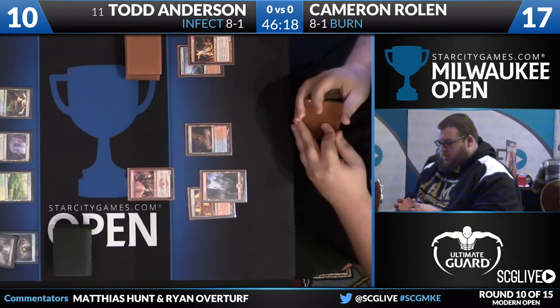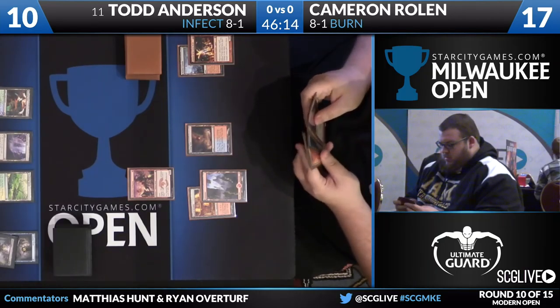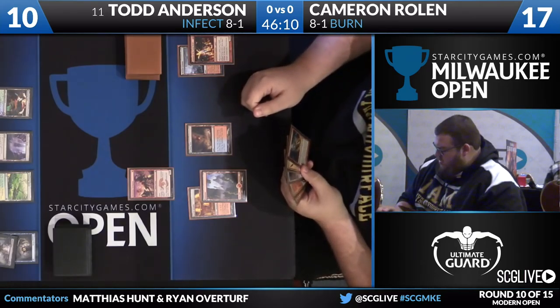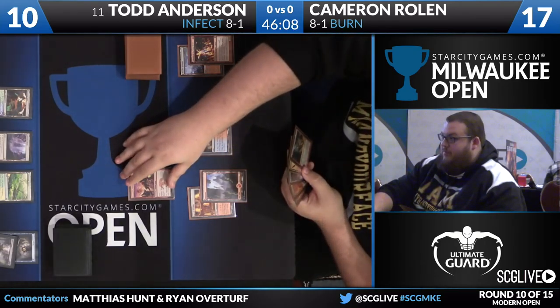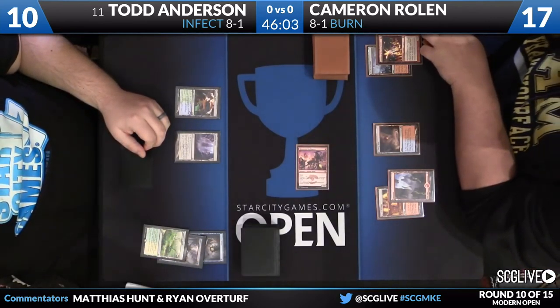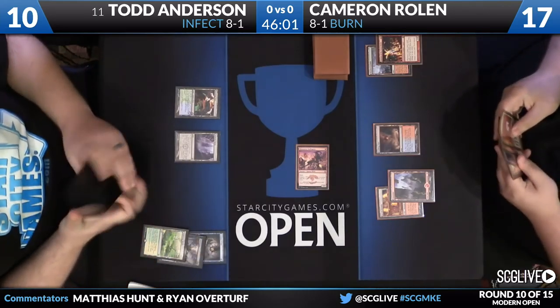It's possible, though. Infect can do some really scary things if he has Blossoming Defense on blocks and then Become Immense on offense. Though Cameron can just cast a burn spell. You can aim the Lightning Helix in response to Blossoming Defense. There's not a ton that Todd's able to do there. And if he does do something, you're expending two pump spells from Todd.